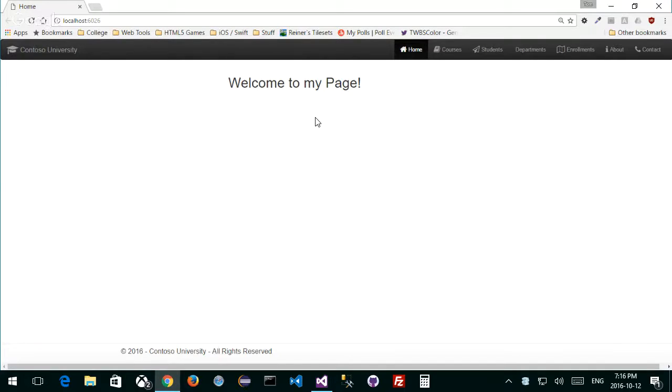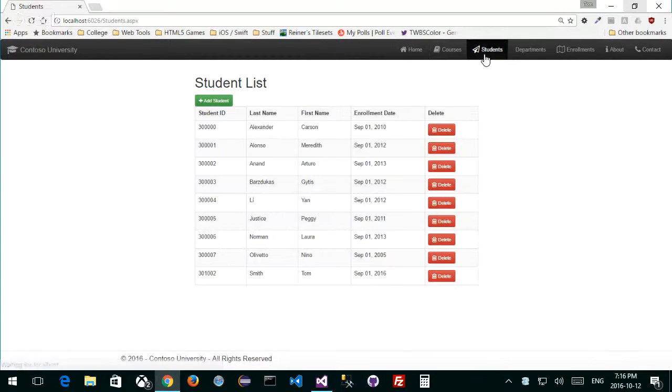Okay, that's the second thing we need. We need to make some changes to our nav bar, and I'm going to explain this a little bit in detail. This nav bar is nice. For example, if I go to students now, here's students. I can get to students, but I want my students to be locked. I don't want anybody to be able to get to students.